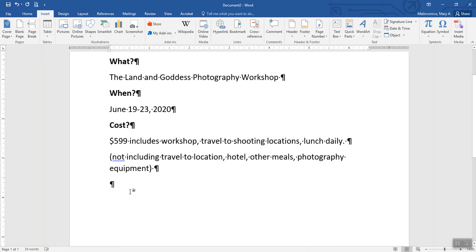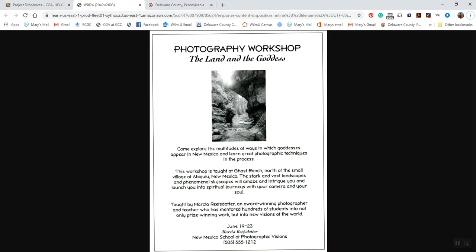Now, we also may want to put in some more details that are kind of lost in this flyer. So I'm going to switch back over to the flyer. All right, there we go. So this is going to be taught at Ghost Ranch, which is outside in a town called New Mexico. Now, one of the things I would like you to do is go ahead and do a Google search for Ghost Ranch in Albuquerque, New Mexico.